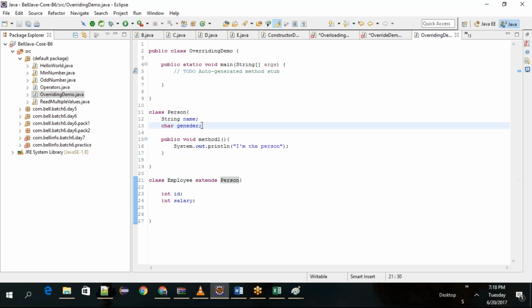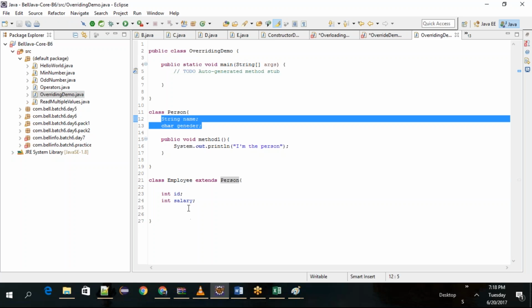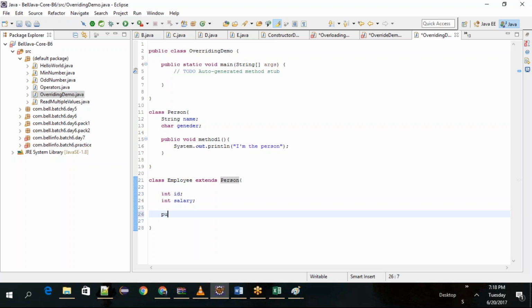So you get to access these two variables as well. So you will have another method called public void method1, with a SYSOUT printing, I am an employee.